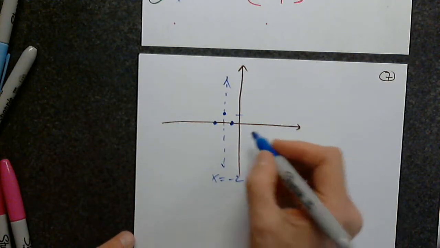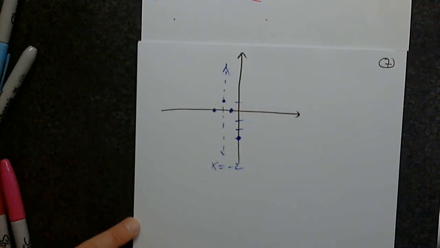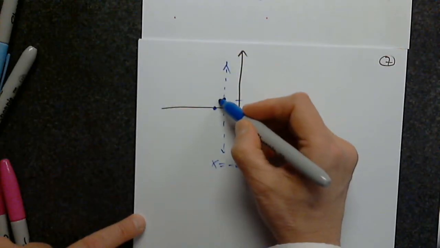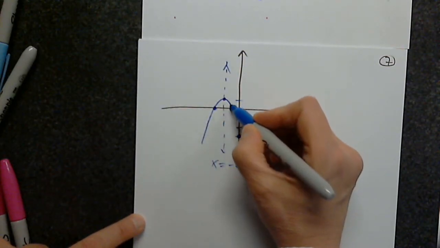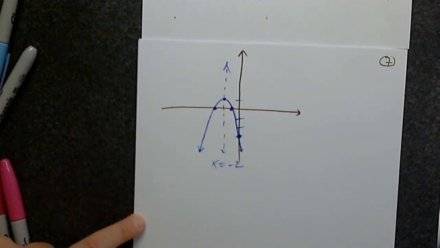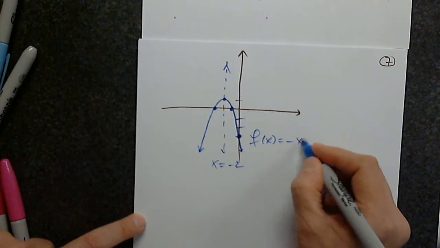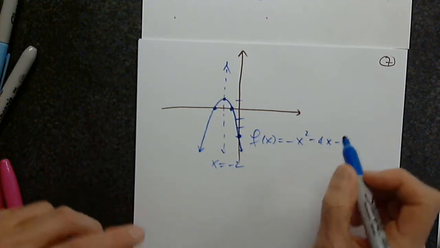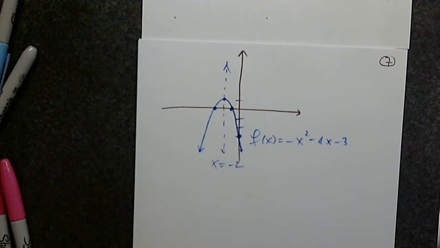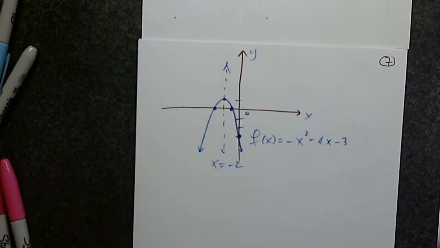And then we have (0, -3). Please connect and extend. Do not make it too sharp at the origin, at the vertex, I meant to say. And at the same time, try to make it as symmetric as possible with respect to the line x equals -2. Always write on the graph what we graphed somewhere. On the left, on the right, underneath, above, whatever you want. But we have to state what we graphed. We have to put the function name there, or the expression.